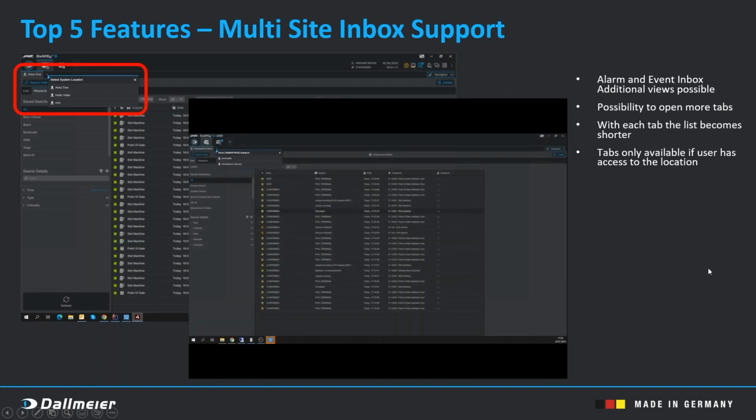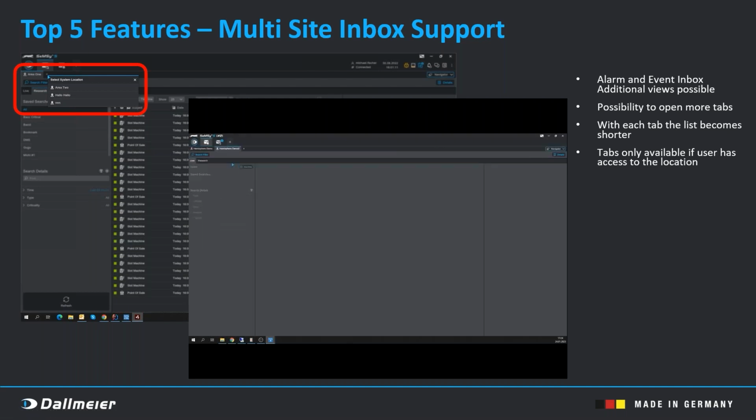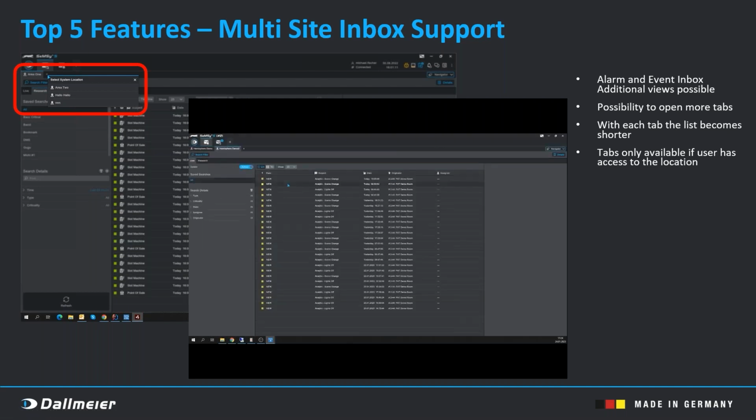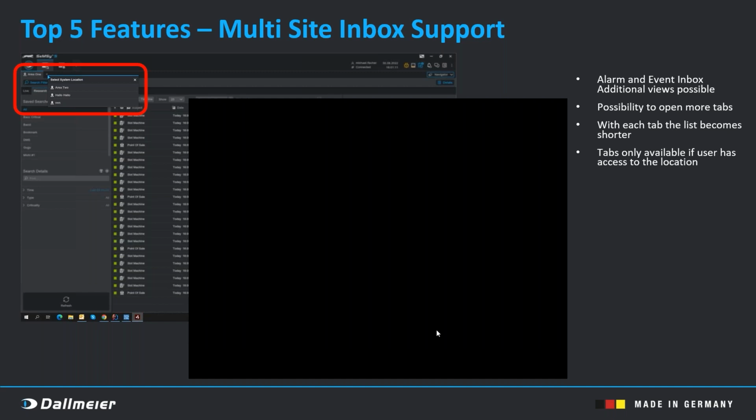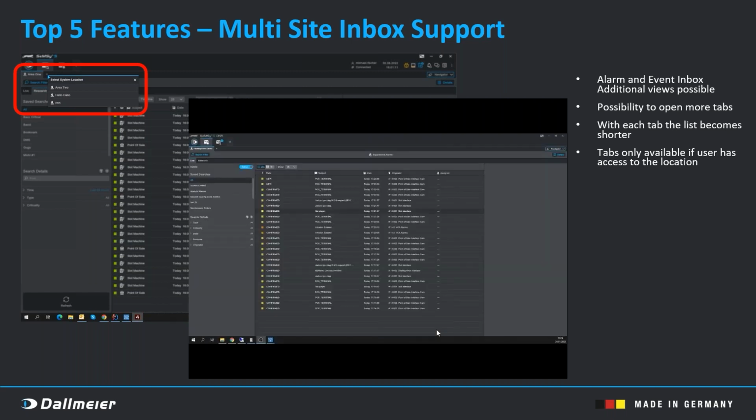It's very easy. All you do is you click on the plus, you open up the other site, and immediately you start getting the alarms from that site, and you can handle them. You can see there we can jump between the 2 sites. If you have more sites, you can open as many sites as you have. This is the event inbox. Open up the event inbox from the other site, and there you get the events. The same applies for interfaces, that you can choose from which site you would like to see interfaces, and then you can manage and review. Very, very easy and simple, as we can see.